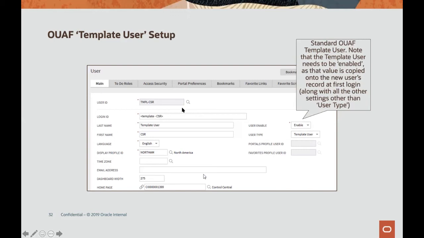The creation of their user record within the application environment is only done at the time that they first log into that environment. So once their user record's been created in IDCS or the cloud account, and they log into one of the environments, we go through a process to check how we should create their user record and access within the application.